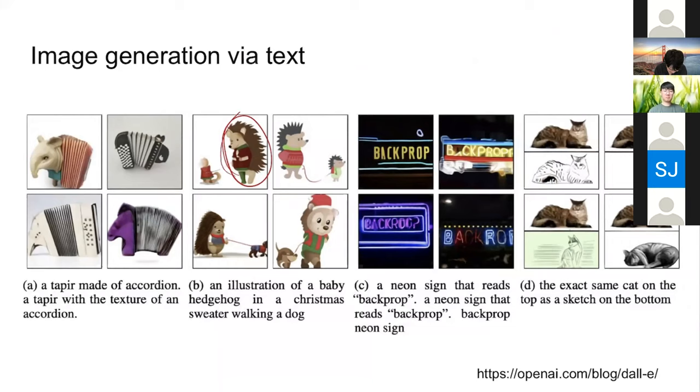Yeah, hedgehog is walking a dog. Hedgehog, and I think in this case, actually, it's wrong because the hedgehog is walking a hedgehog. But there are also other dogs here. And also, I'm not sure this is a hedgehog, but you see the point, right? The point I wanted to make is that these images are not retrieved from the web. So it's not finding a similar image to the description, but these images were fully generated.